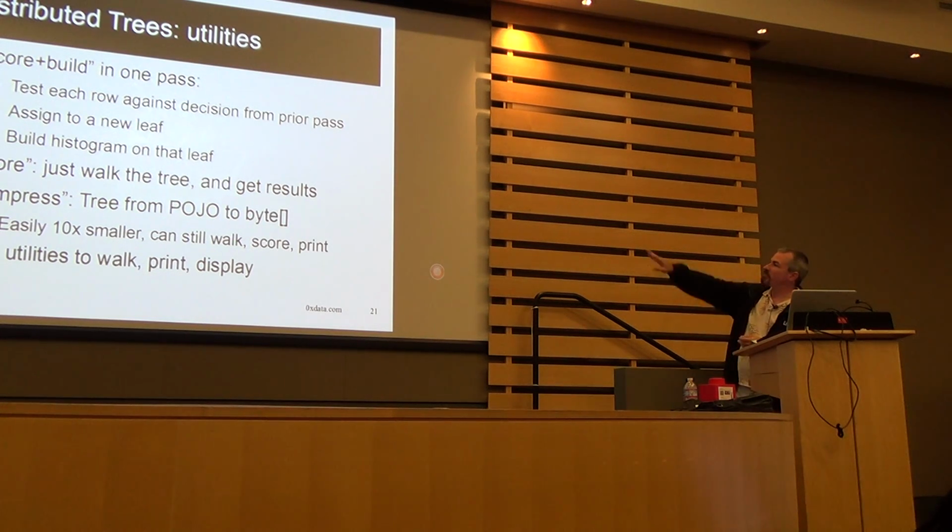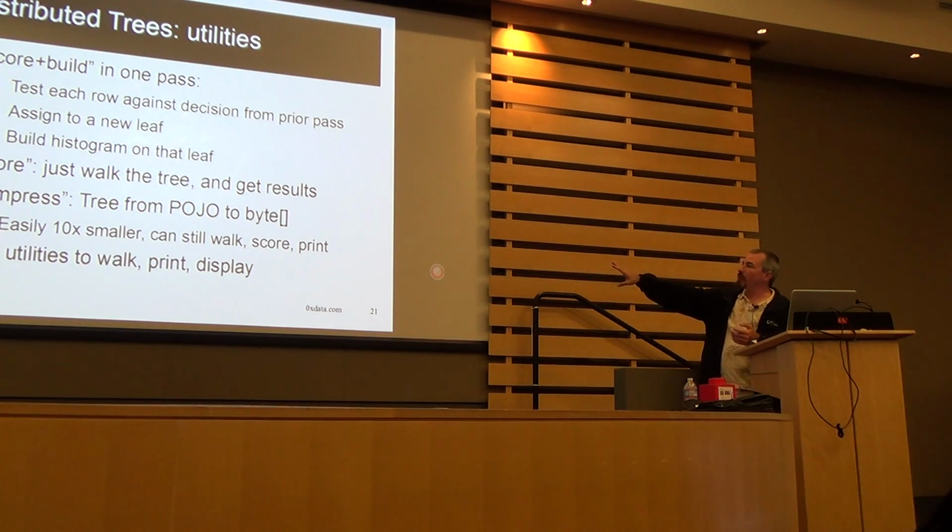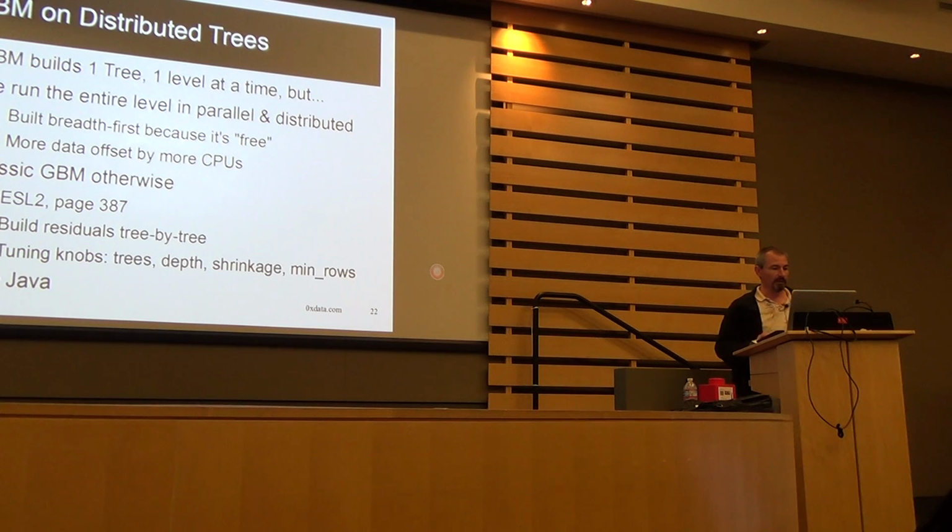Conceptually, I'm scoring and building in one pass. I've mentioned that already. I have a couple of utilities there. I can score a tree, where I just take an observation and pass it down the tree, or some collection of trees. The trees, as mentioned by Trevor, you might have hundreds to thousands of them. If they're stumps, they might be small. If you're not stumpy and you're looking at a GBM style tree, it grows, it doubles in size basically at each layer. They can go quite large, so we compress them to get them quite small. There are all kinds of fun utilities for walking, printing, and displaying them, and I can show some of those in a few minutes.